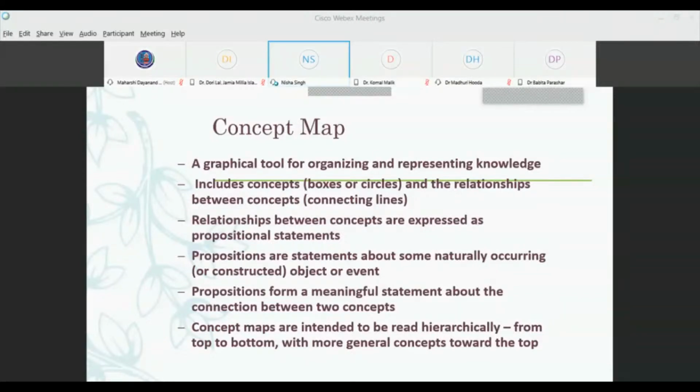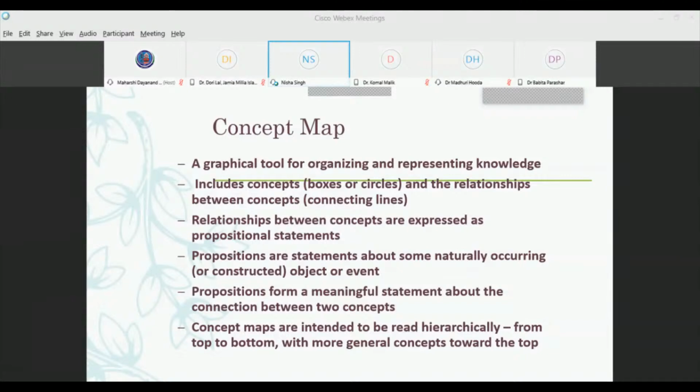You can let the learner depict, say suppose you have talked about democracy, or you have talked about equality, or something else, whether they have understood the relationship and the hierarchy of the concepts. You can give an assignment to make a concept map of democracy, make a concept map of the transport system, make a concept map of OER. So now you will understand how much a learner has understood the concepts.